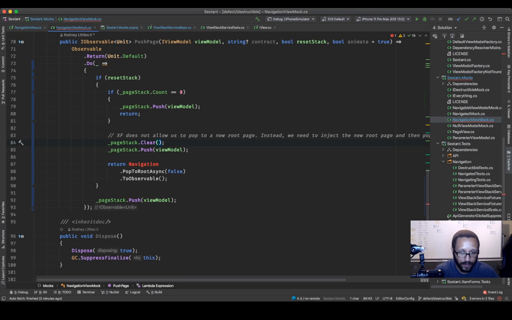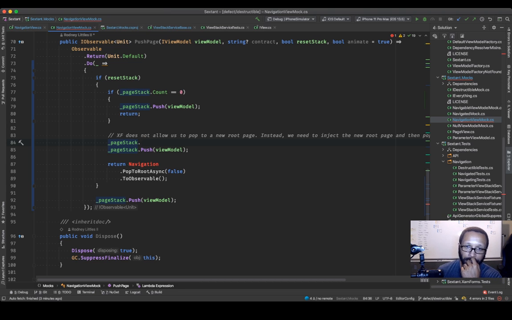Okay, so let's do this. Pop. Dot pop. Okay, so I can do like a do. I can do like a while loop while it's still got value.